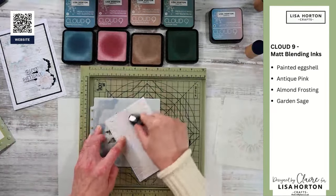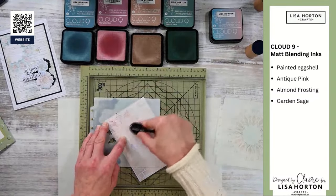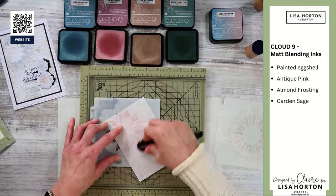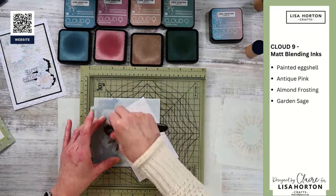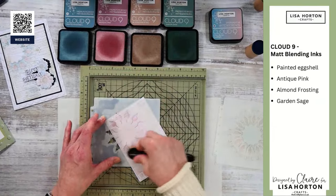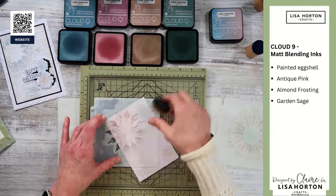Again, I'm probably keeping this quite subtle, more because we're not making this the main focal point. So I should be quick and just lay this in there quickly, because I've got lots to get through. And again, this antique pink is a really nice colour to be able to build on top of. I suppose we're creating quite a vintage look here.